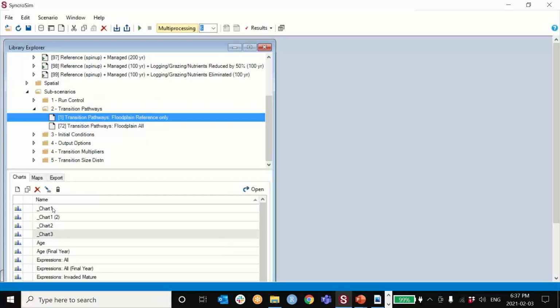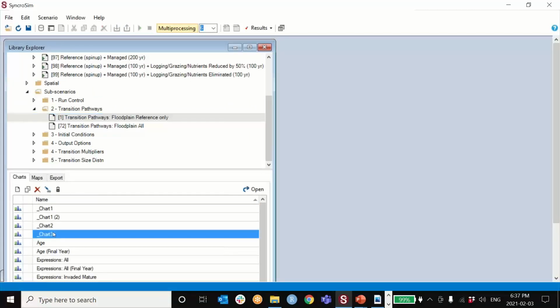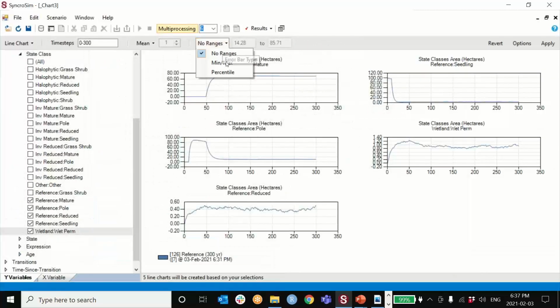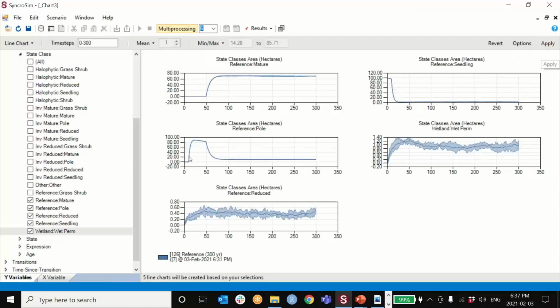So where was that map? This is the one I was just doing, right? Yeah. So this is, again, let's just put on some variability. There isn't that much, but you can see I started my simulation with the entire landscape, 100 hectares in seedling, but pretty soon after that moved into pole.